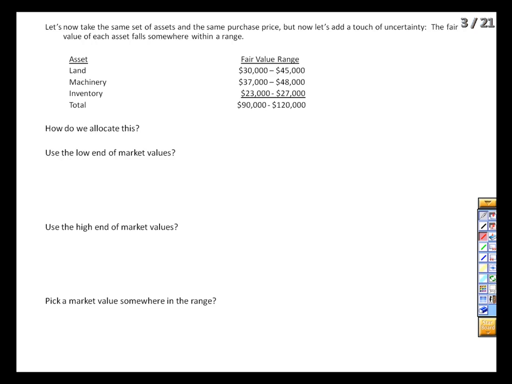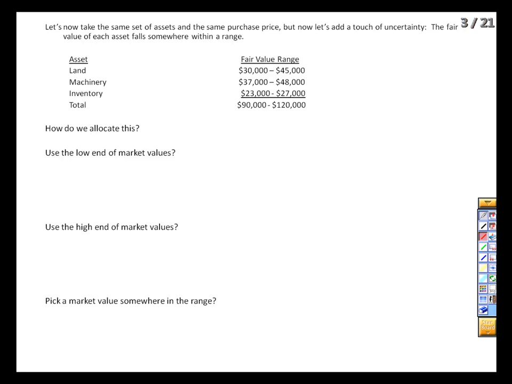For the equipment, how do you put a price on used machinery? We can go to Craigslist and look it up, but we won't find one that's exactly the same as ours. It might be a little older or a little newer. It might have sat out in the rain or been kept in a climate-controlled building. So market values are a hard number to pin down. So here we are with a range of values, and we still need to allocate that $75,000.